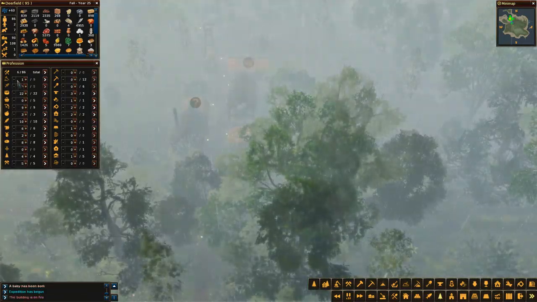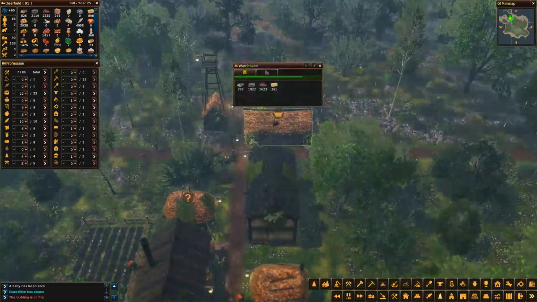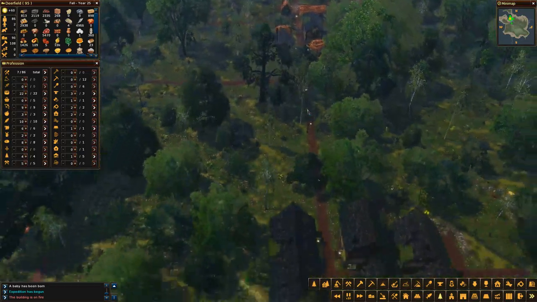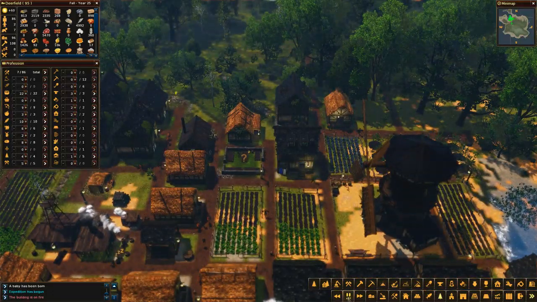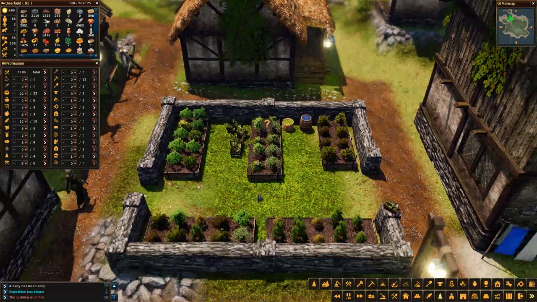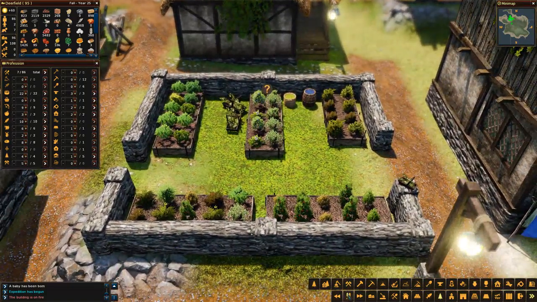Expedition has begun. Hooray! That's pretty full. Oh, now we want to see the herb garden. Pause. Wait, the sun's coming up. Look at the herb garden. It's pretty. I like it.